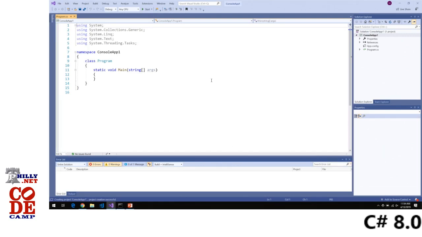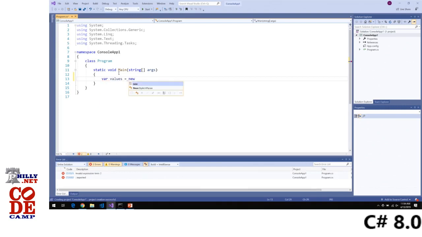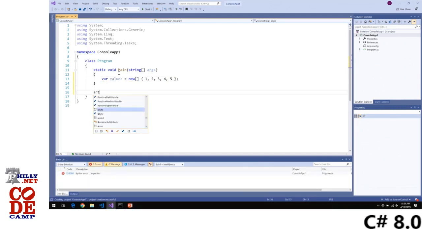Let's start by creating a basic array. I'll call it values. I'll just new up a basic array of 5 numbers. And I'm going to create a very simple method for printing this out.